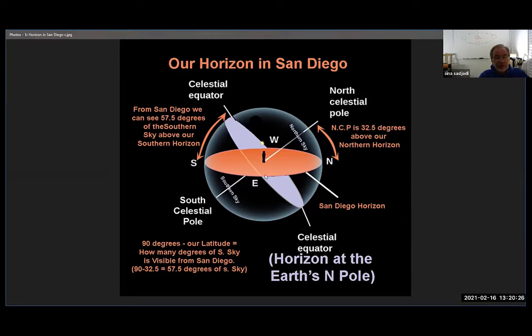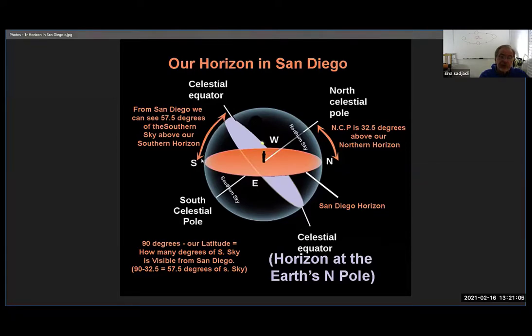Remember, this is the celestial equator. Everything above the celestial equator towards the north is northern sky. This is all northern sky. Everything below the celestial equator is called southern sky. Now, living in San Diego, I can see the entire northern sky. But this stuff is below my horizon still, but I can see it when the horizon rotates, because things rise and set, right? So I can see the entire northern sky. But I see this much of the southern sky too. This much is below my southern horizon.